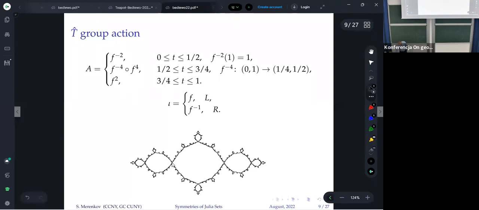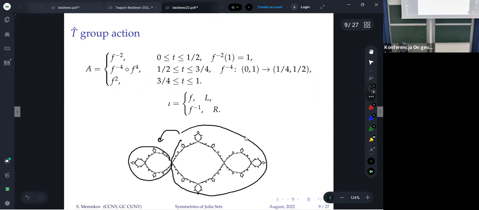inversion. So this is a fixed point, and the inversion is f to the right of this fixed point. So I'll draw it. So f interchanges this right and left parts. This is right, this is left. And f inverse maps here, or the other way around. So this is f, this is f, and this is f inverse, right? Like this. Yes. Okay. So that's the inversion.